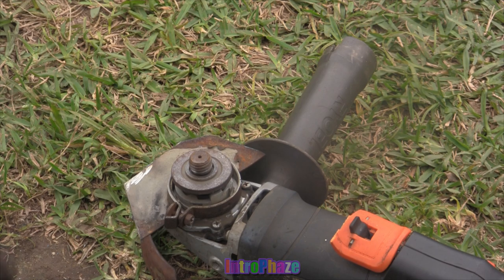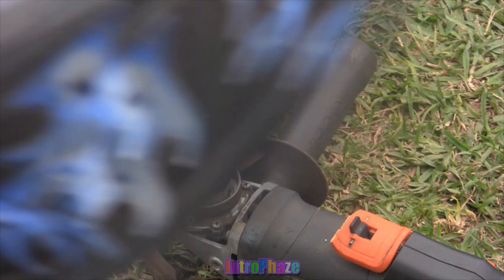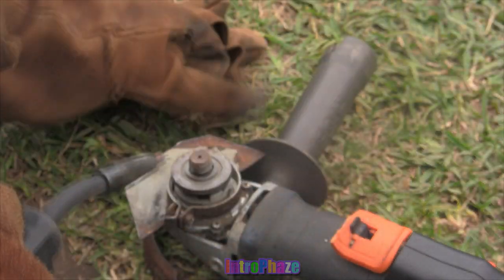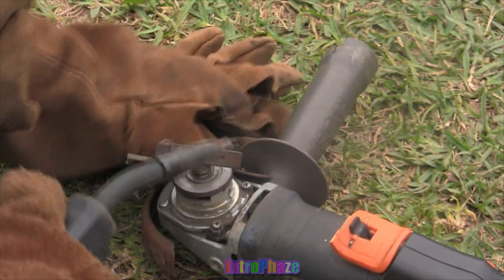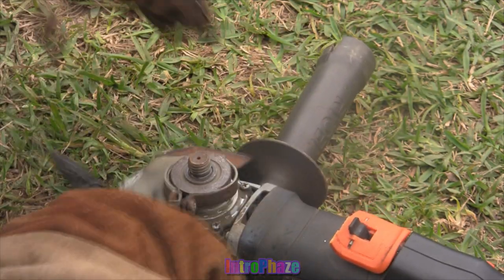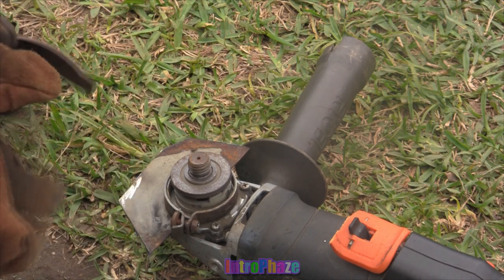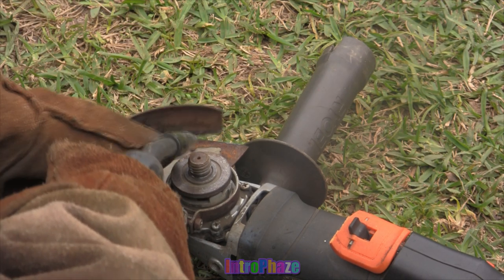Now you can do this many ways. You can make it have hard plastic if the plastic is hard enough. You can make it have aluminum. You can make it have steel, and for me right now, I cut out the original steel around the guard where the grinder is, and then I'm gonna make a really big one.